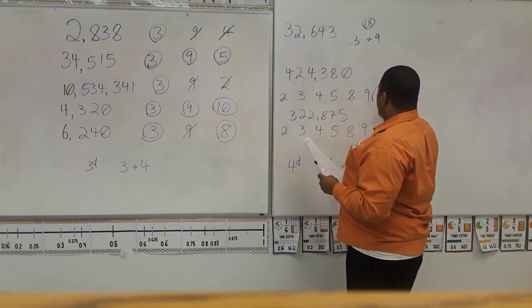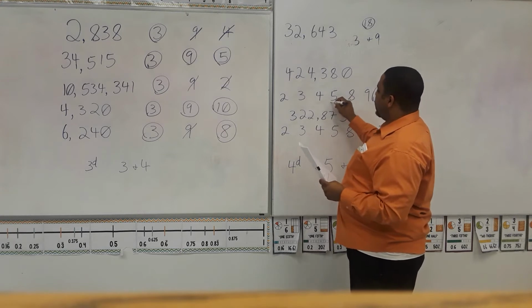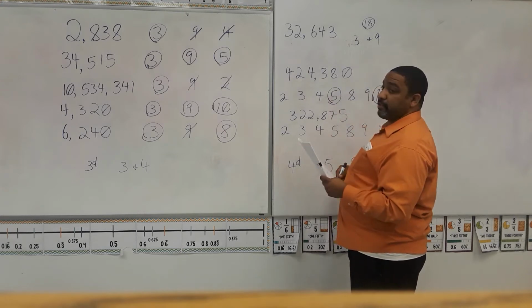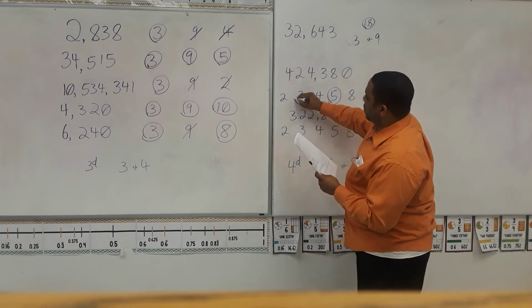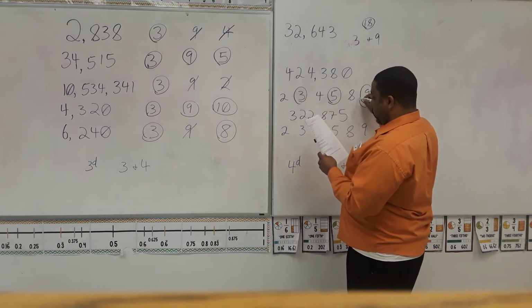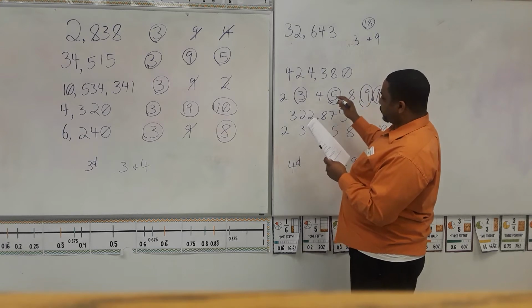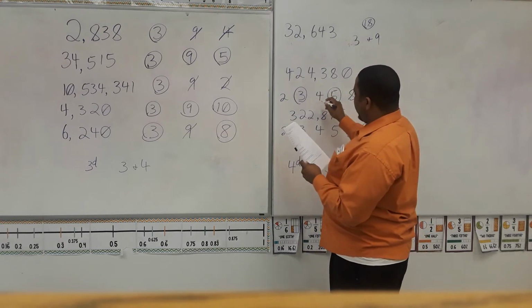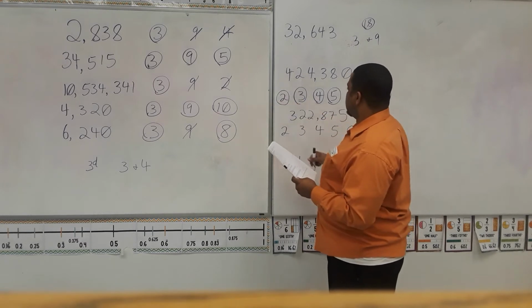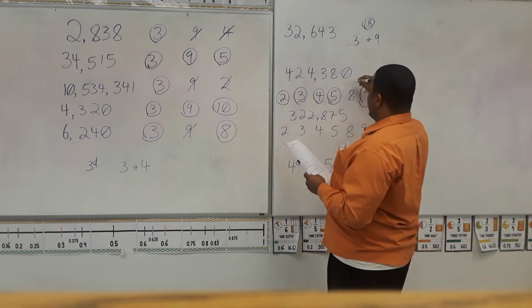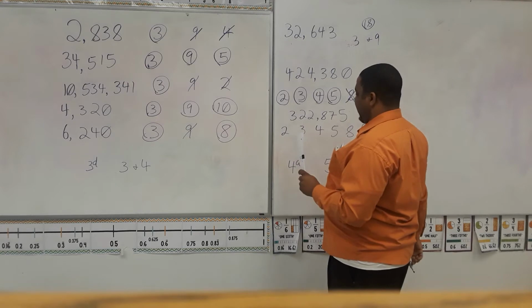Next, we're supposed to find the factors of this number. It ends in a 0, so it's divisible by 10. Also divisible by 5 because it's divisible by 10. We sum all the numbers together. We find that it is divisible by 3 as well as 9. The last two digits are 80, making it divisible by 4, and since it's an even number, it is also divisible by 2. The last three digits, 380, it is not divisible by 8.